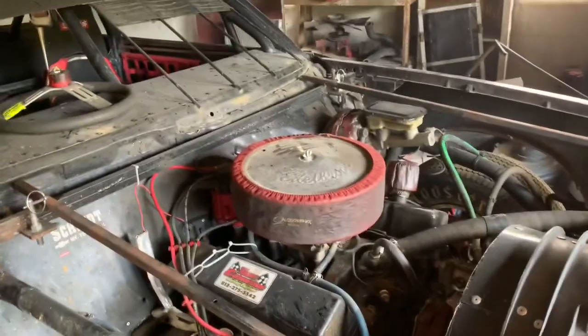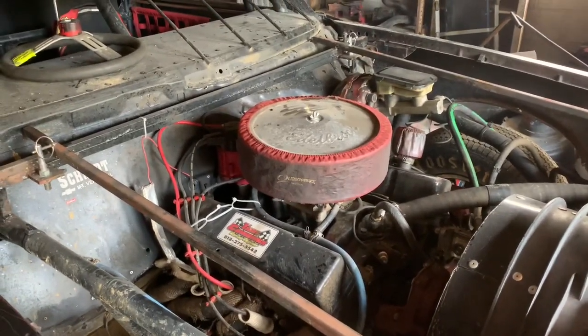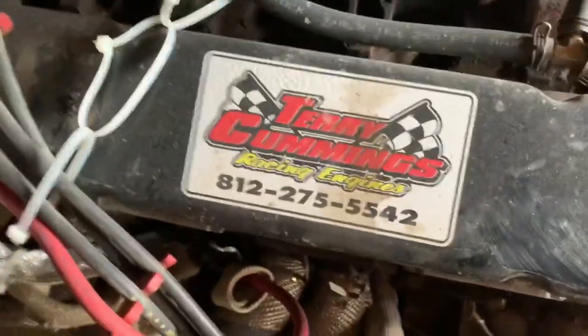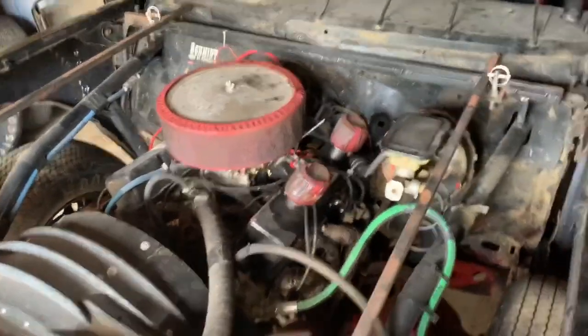I don't know. The guy I bought it off of said it had about 5 or 6 nights on it before they freshen it up. Whoever that guy, Terry Cummings, I guess he built the motor, and then they had him freshen it up. So it doesn't have that many races on it, and I really don't know. Something else.